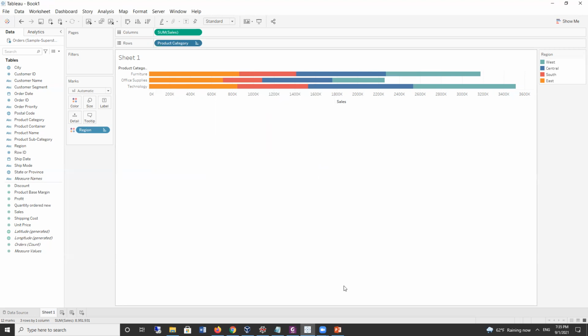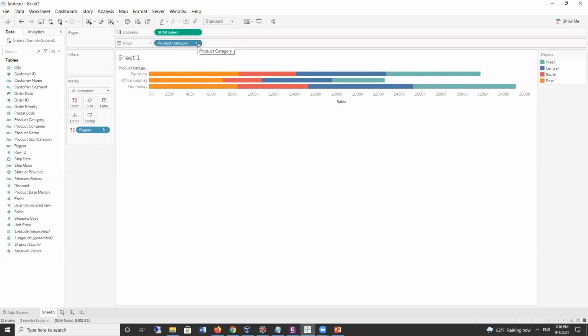Can you customize the region individually for each product? I think there are two ways of sorting.